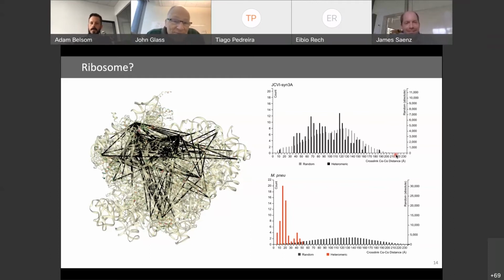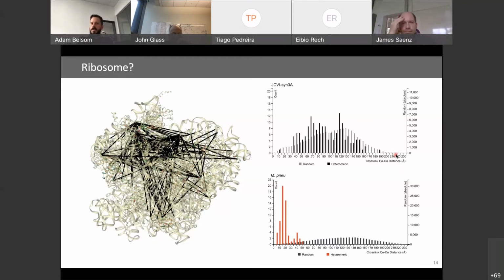Yes. So now as a control, we've cross-linked SYN1. So we're curious to see what this looks like, because the data for SYN3A was a surprise. For Mycoplasma pneumoniae we have fewer cross-links, however, they fit very nicely. So yeah, this was a big surprise. So we're going back to look at what SYN1 looks like, to see if it's a result of the minimized genome.